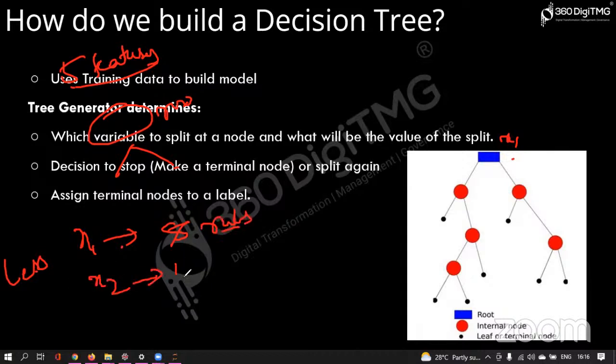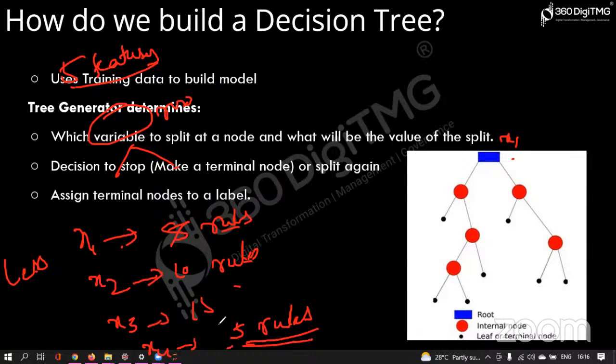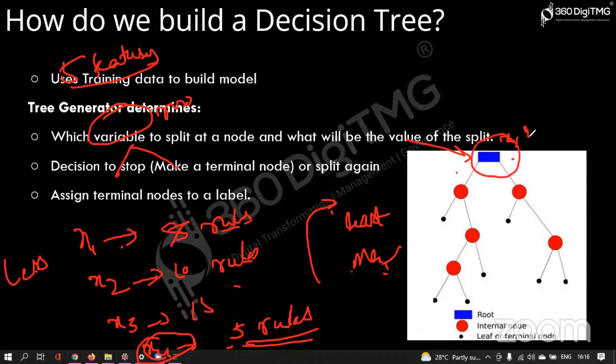Using x2, you got 10 rules. x3, you got 15 rules. x4, you got just 5 rules. In that case, which one will you consider for the best decision tree? Least rules, maximum information. So we'll consider x4 as the best root node, and we'll finalize x4 as the best root node.